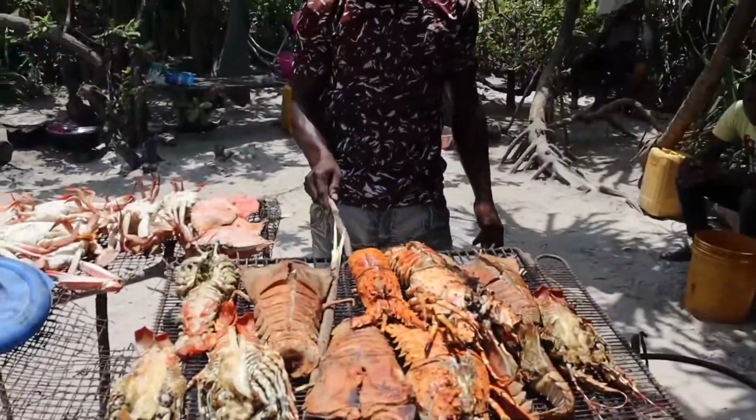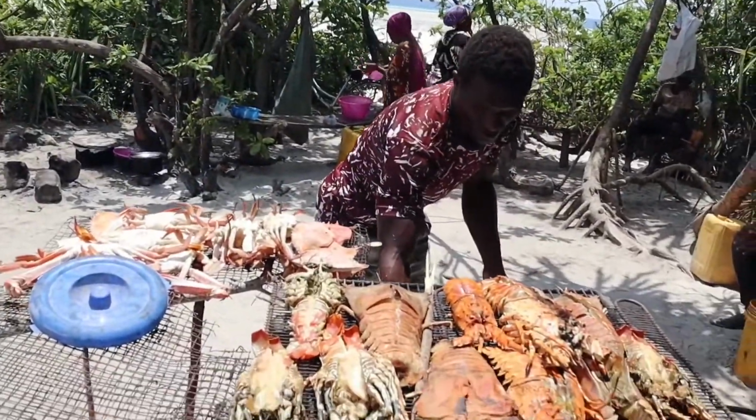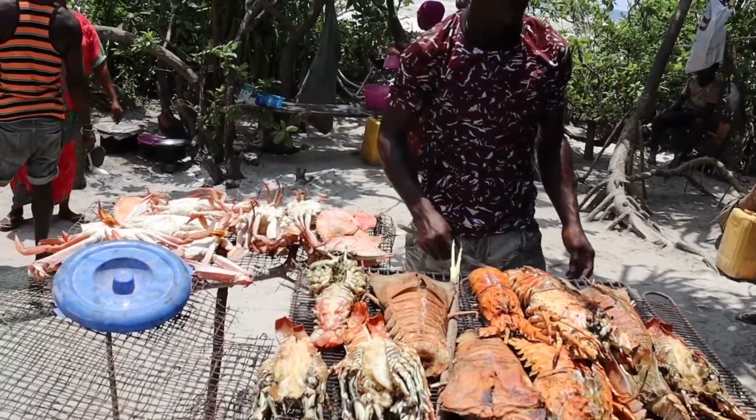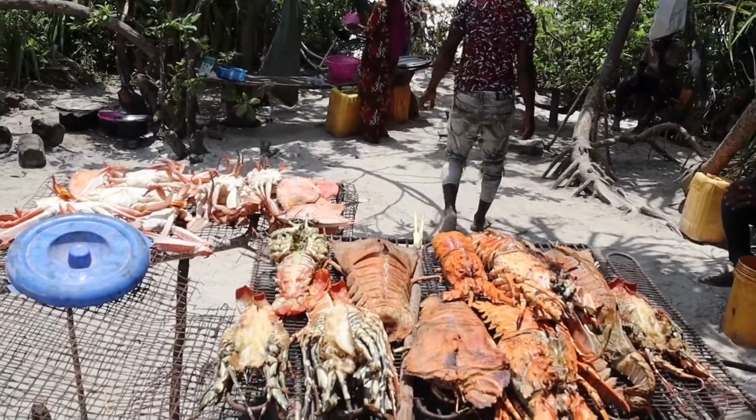So we have two kinds of crab. We have a sea crab and a land crab. Okay. So the land crab doesn't have the taste of a sea crab. Normally we eat a sea crab. Better. Normal land crab live on the ground. But Chinese eat land crab. Okay.